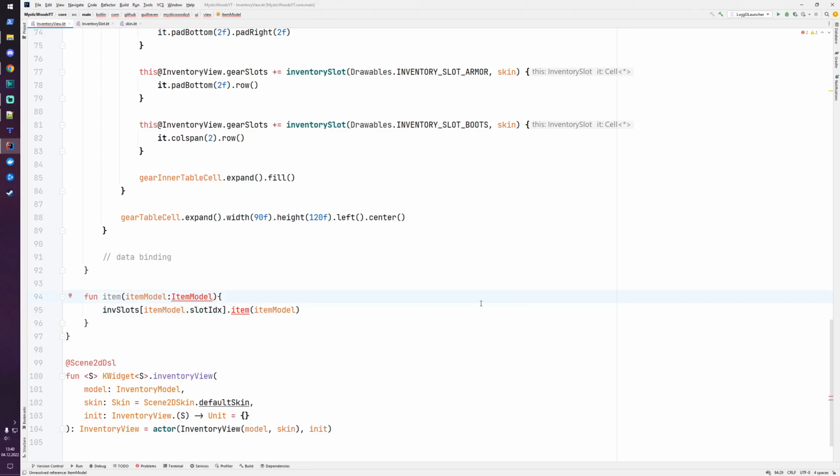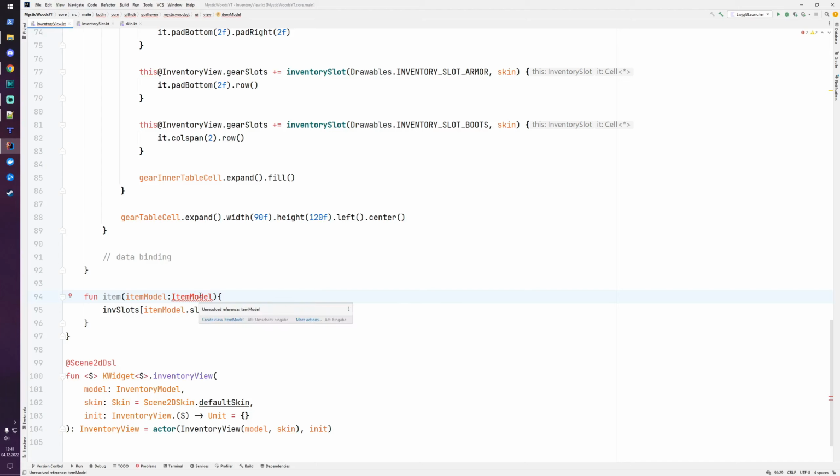So what is an item model? Again, I normally try to distinguish between the real data model of the game, which would be in that case the different item entities that we are going to have with the different components, and the user interface. So I could, of course, pass in the entity graphic, the slot index, and whatever I get from the different component data out of the entity. I could pass that directly to the user interface, but in this case I don't really like that, so I created a separate model again, which is specific for the item and represents the important pieces that the user interface needs to properly work.